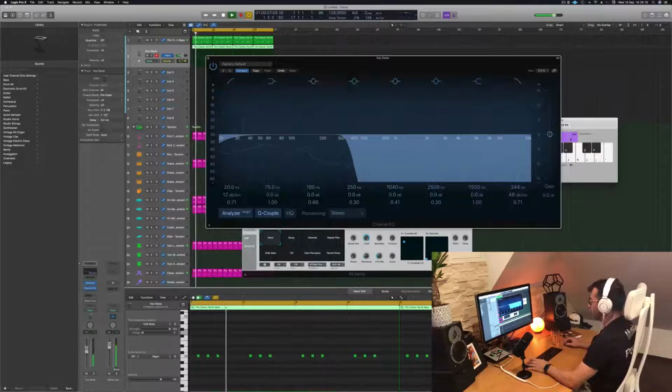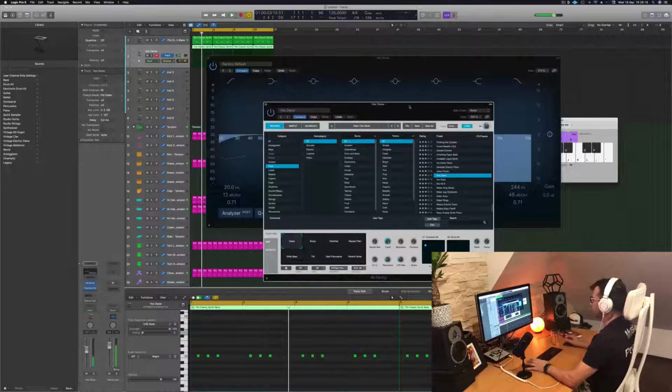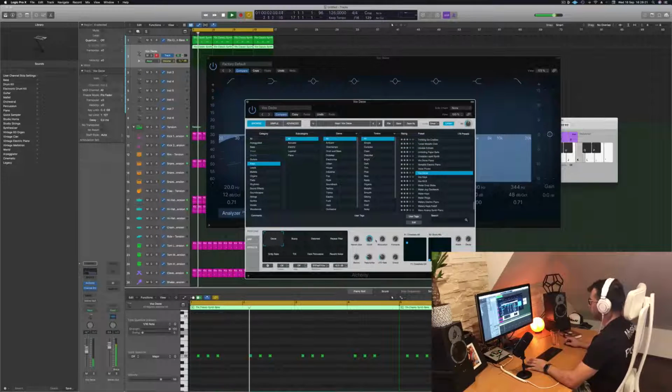I'm tempted to leave the low end into it because they're just little hits.